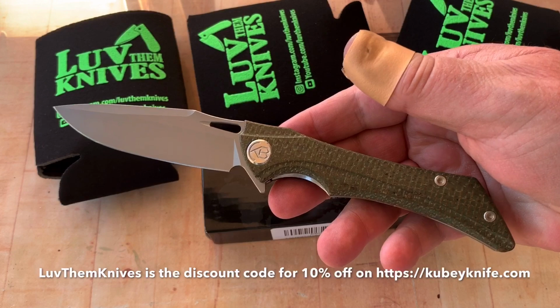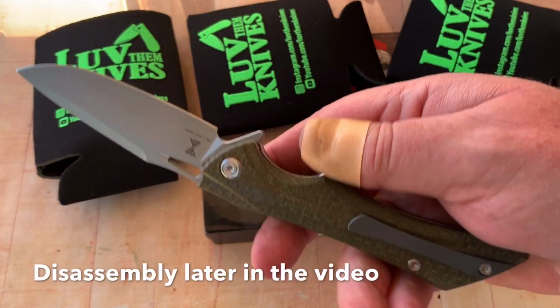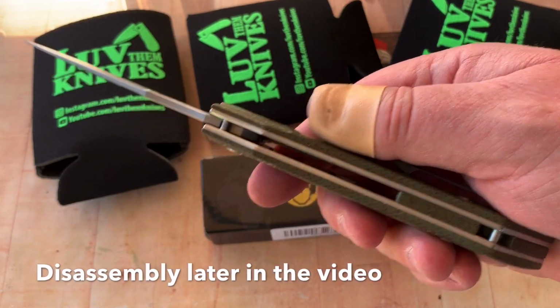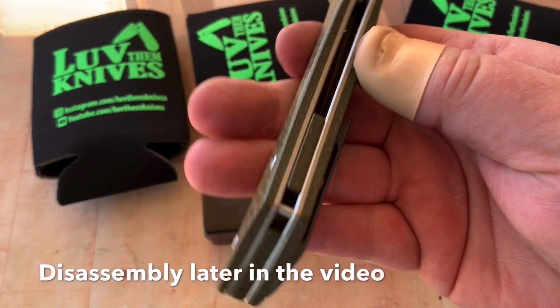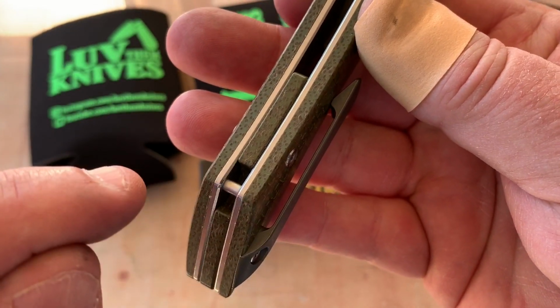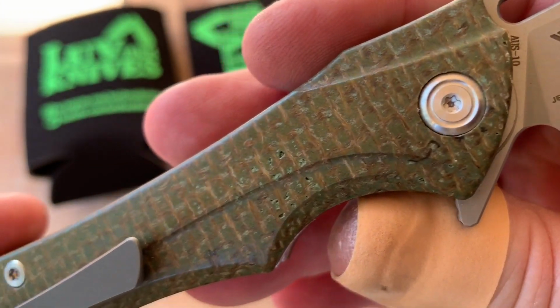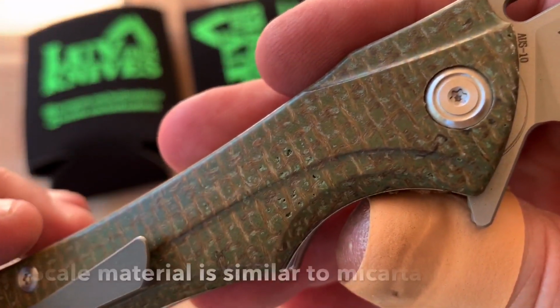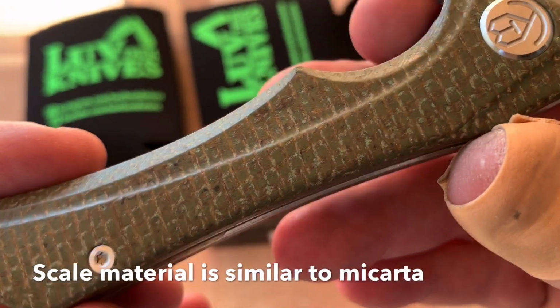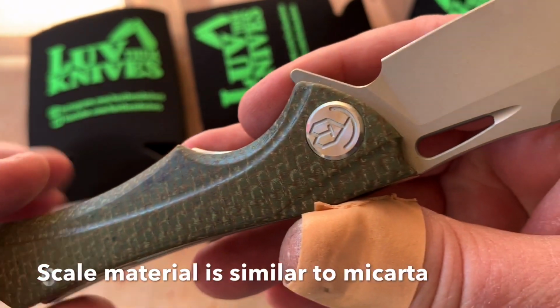So here we go. Now it's beautiful weather, not worth being inside, and a little cabin fever, of course, because people are staying home. Backspacer, lanyard area, very cool. Take a look at this. Looks like some little voids here. And that's about all I can see.